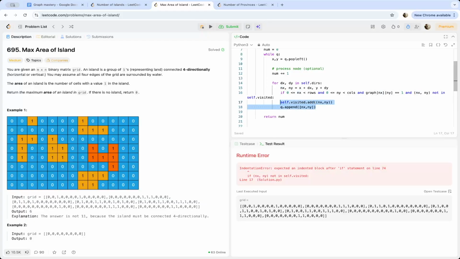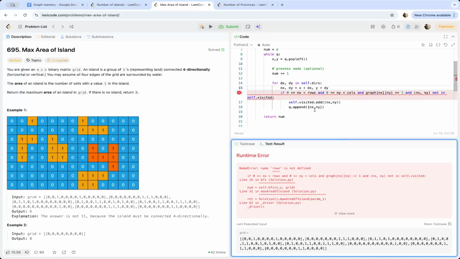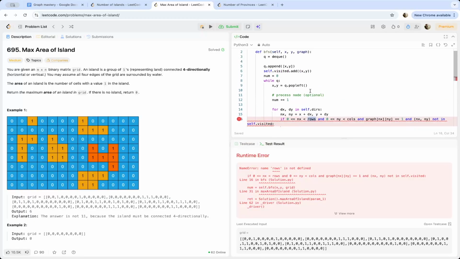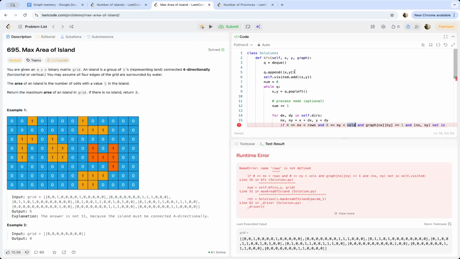Oh yeah, for this if I need it. Okay, we'll run it again. Oh, okay, I used row and column, so I can define them.